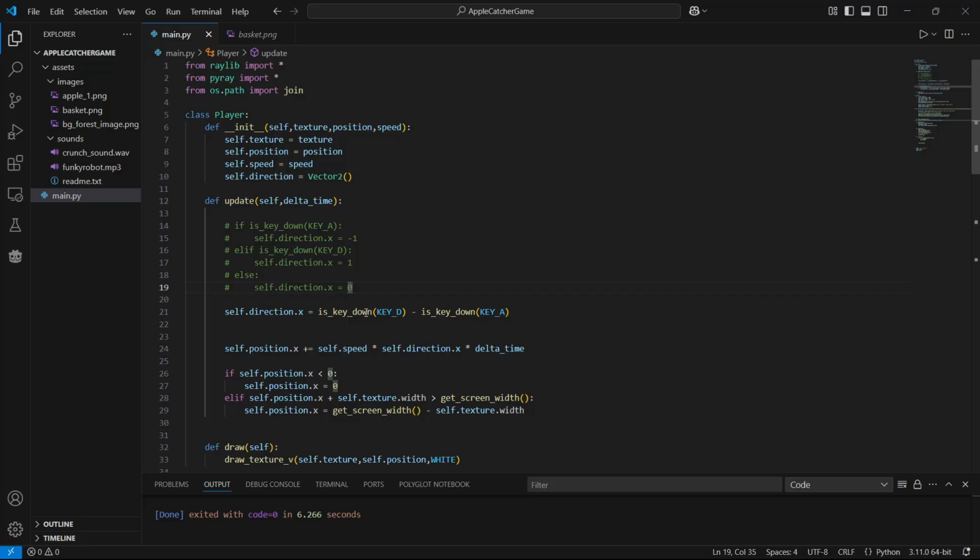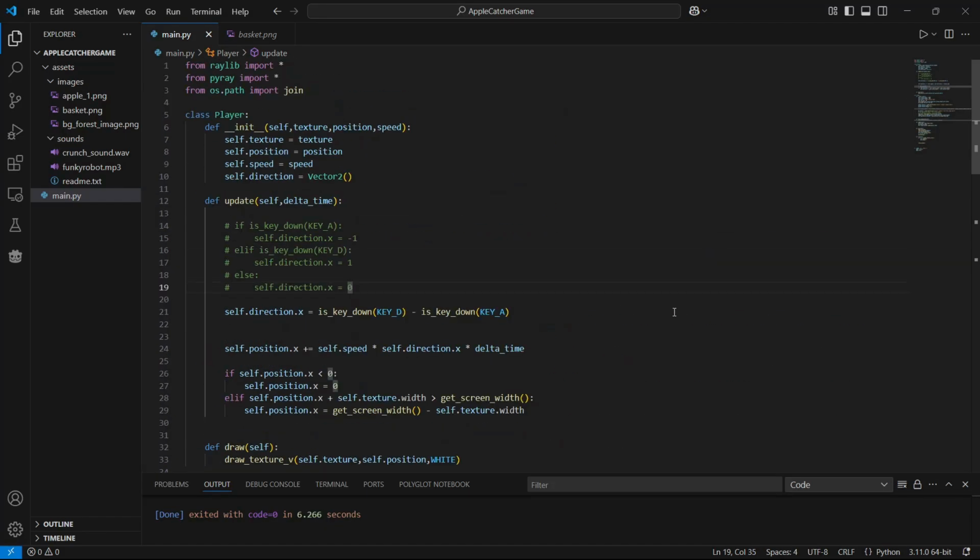If I push down the D key, it's going to return a 1. If I release it, it's going to be 0. And on this side, if I push down A, it's going to be negative, because we flagged it in here with this little minus. So our movement direction goes to the left. If I release, both are going to be 0, so direction is going to be 0 and no movement at all.